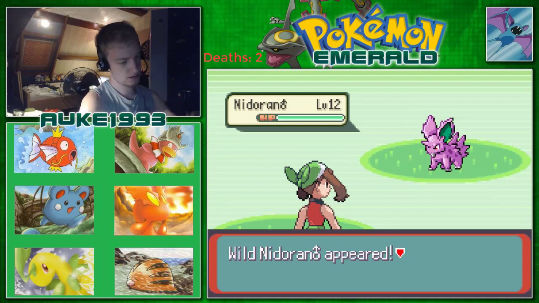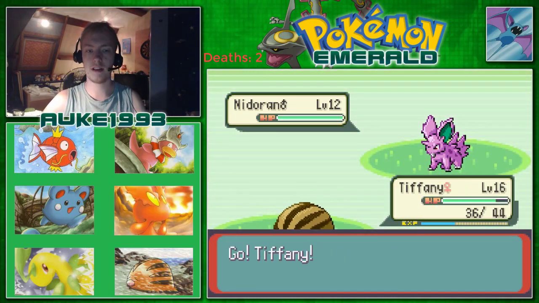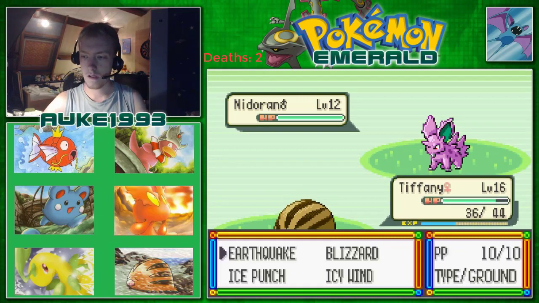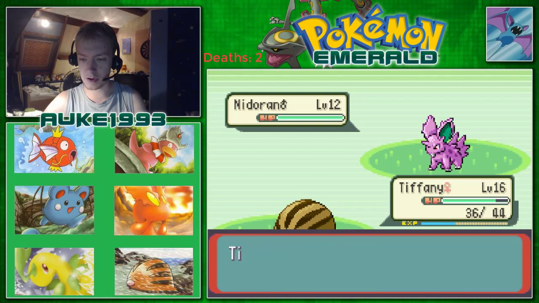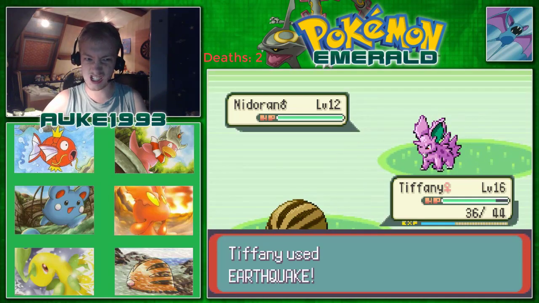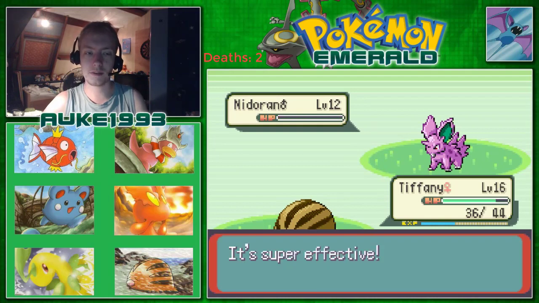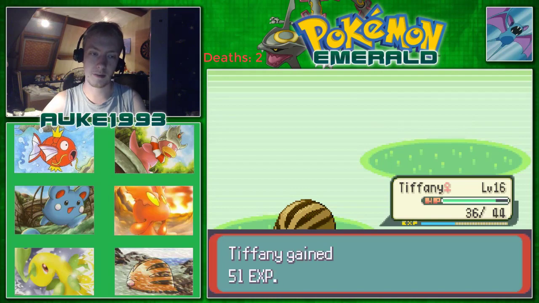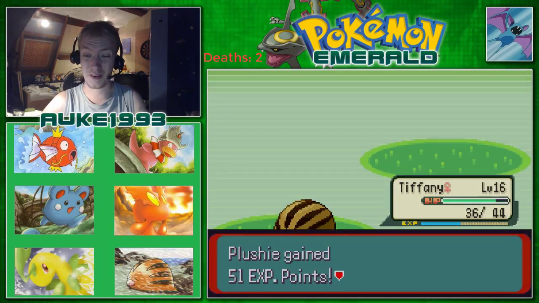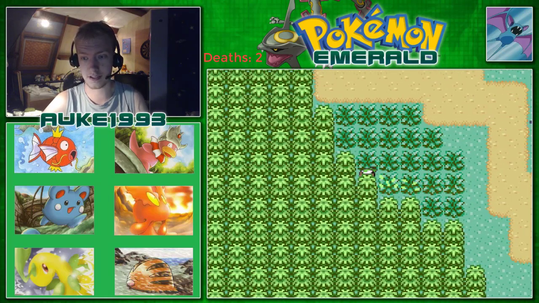Nidoran. Okay. That was an option. I like Nidoran. I like the entire line. I also like that I can completely obliterate it with Earthquake. Go Tiffany! Tiffany has some really good moves. Still somewhat afraid sometimes because it has quite a few weaknesses. I don't want to lose any Pokemon, and especially Pokemon with a lot of weaknesses have to be afraid. Pokemon with low defensive stats have to be afraid. Ralts can just not take special hits, especially Electric and Grass, because it's weak to them.